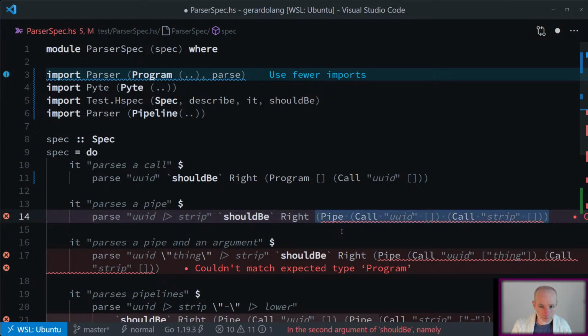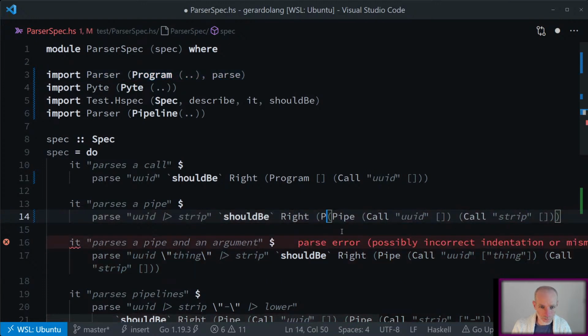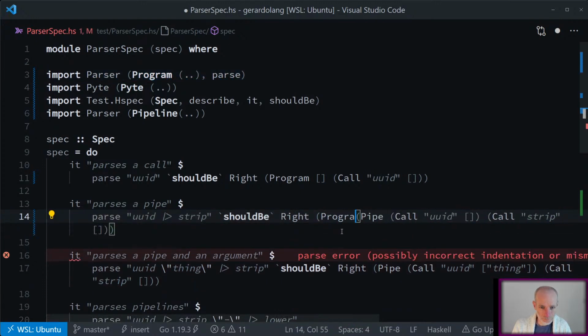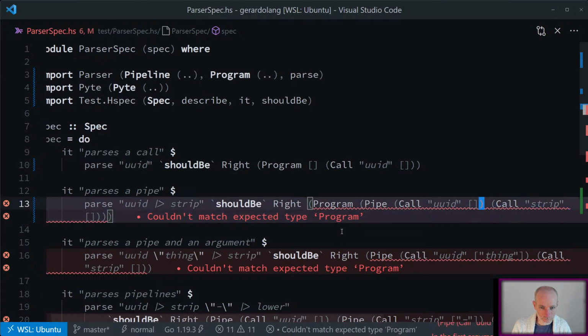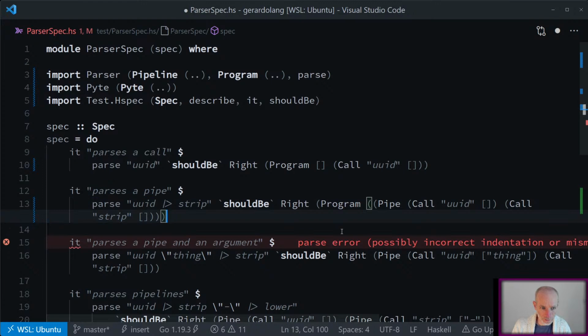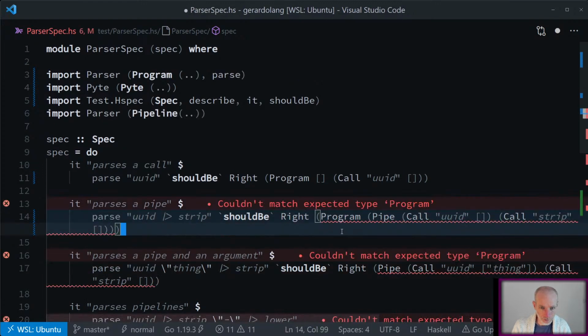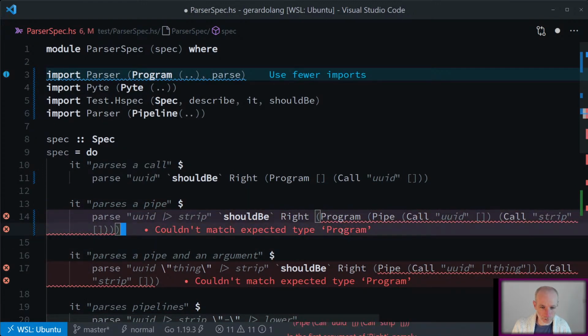Okay, so here I can say it should be a program. More brackets. Do not need more brackets. What's the problem? Oh, sorry.